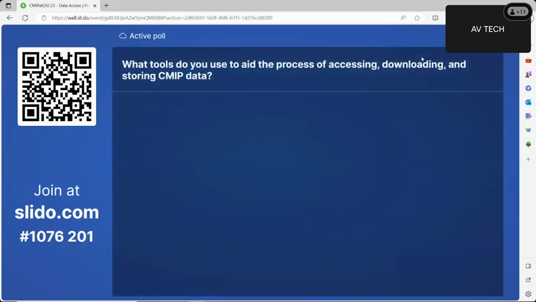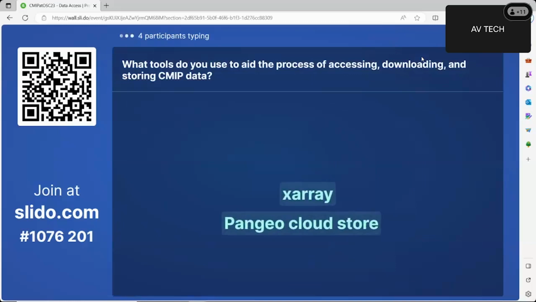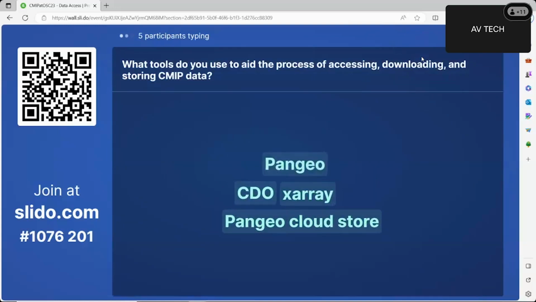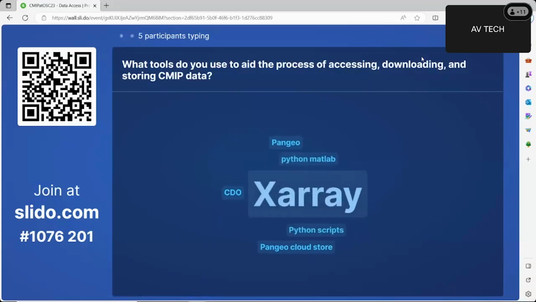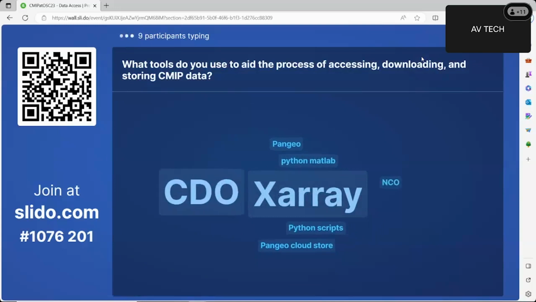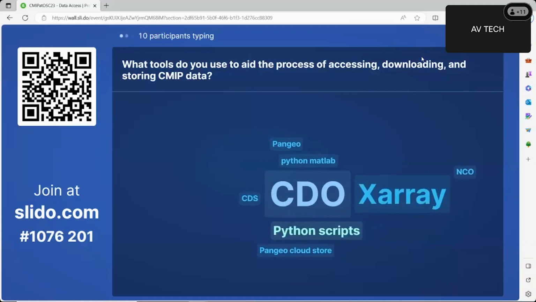What tool do you use to aid the process, access, download, and store the CMIP data? Do you have an idea? Xarray, CDO, Python scripts, and CDS, it's a Python, yeah, Xarray.